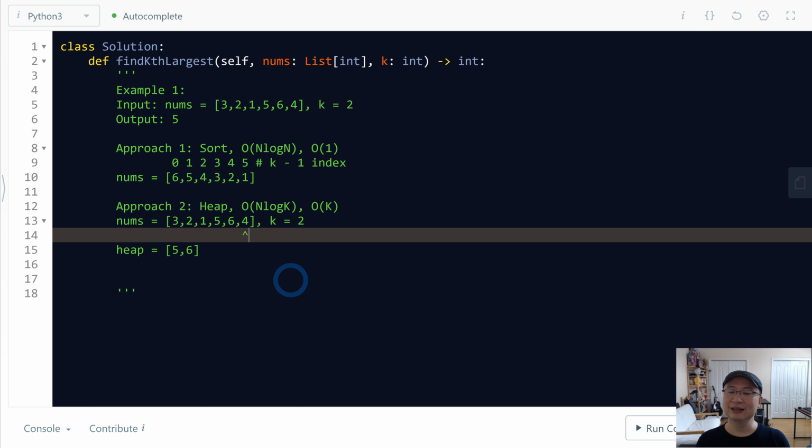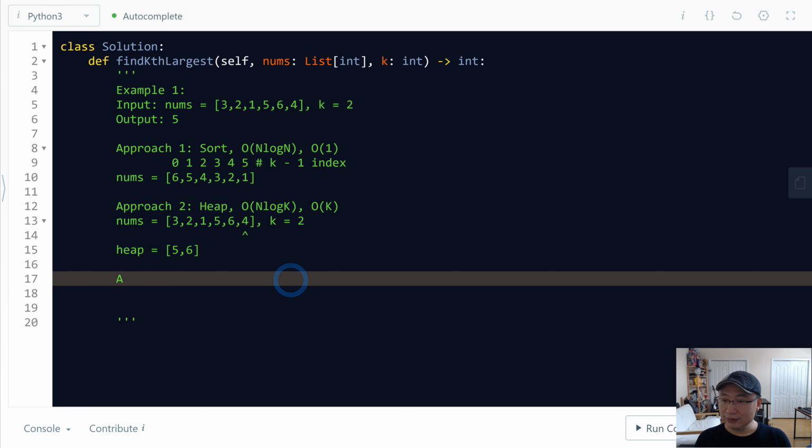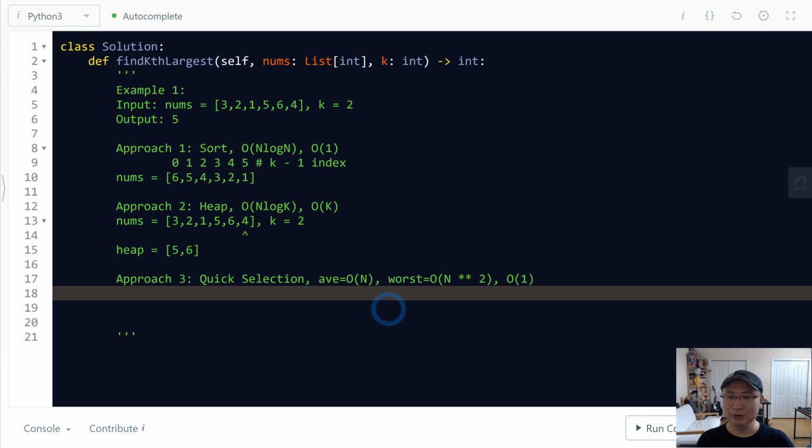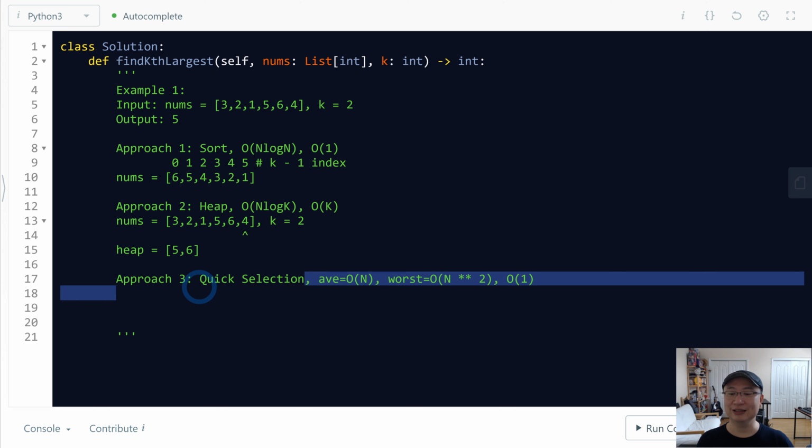Okay, and then last approach is we're gonna use quick selection. In this case, average time complexity is big O of n, and worst case big O of n square, and space complexity is constant if we do it in place. Okay, did you hear about quick selection?